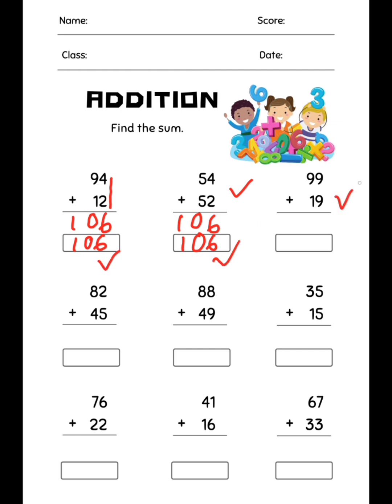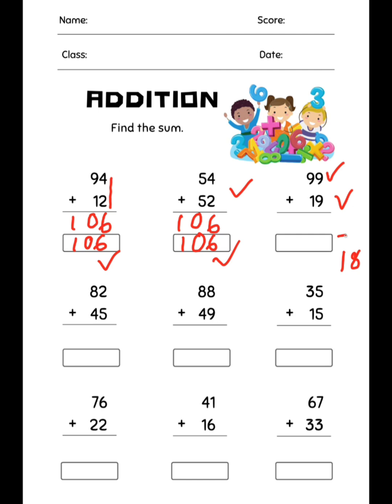Okay. The third one. In the ones place 9. Here down also there is 9. So you are going to count 9 plus 9. Okay. Show me your 9 fingers. How can you show 9 with your fingers? In one hand you have 5 fingers. In the other hand you are going to add 6, 7, 8, 9. You are going to add 4 fingers. Yes. So count after 9. 10, 11, 12, 13, 14, 15, 16, 17, 18. Am I correct? Yes. But here there is a twist.